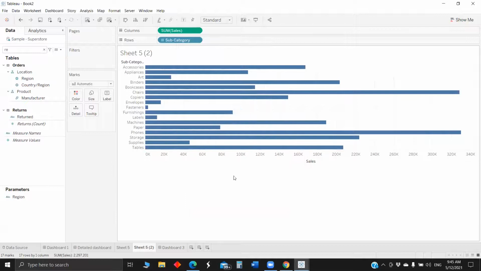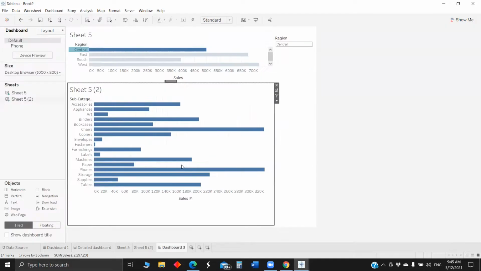Some issue. So basically what we'll do is take the parameter, input it in the next calculated field, and pass it in a filter to get the filtering action done with the parameter.